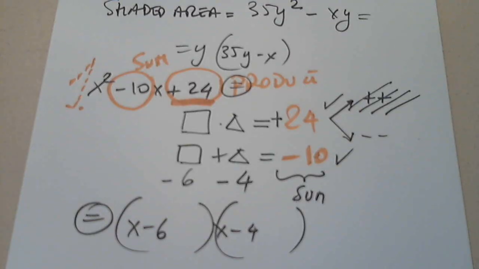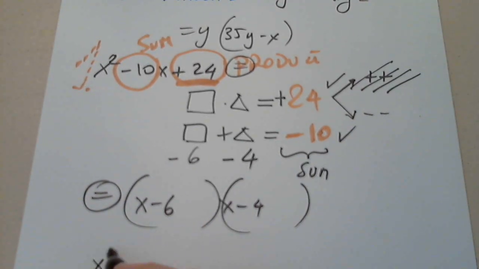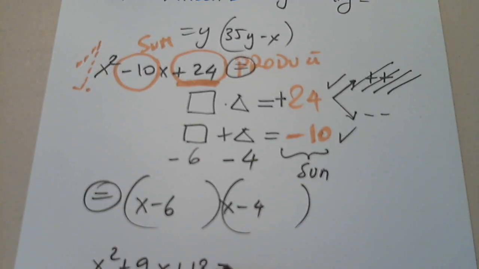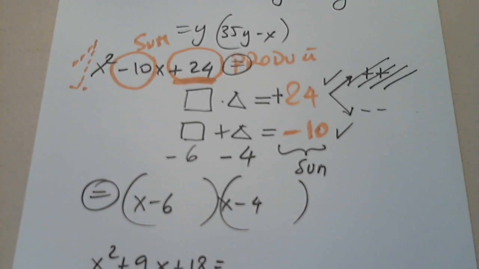Okay, so here is the first one that we want to work on. X squared plus 9x plus 18. First, we have to identify the type of polynomial. What type is it? Is it binomial, trinomial, or polynomial? Without identifying the polynomial correctly, we don't know which strategy to apply. Trinomial? Yes. It has 3 terms, so it's a trinomial.